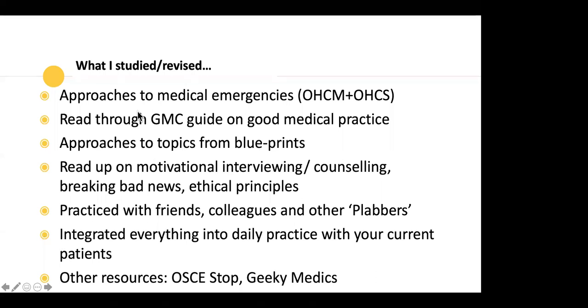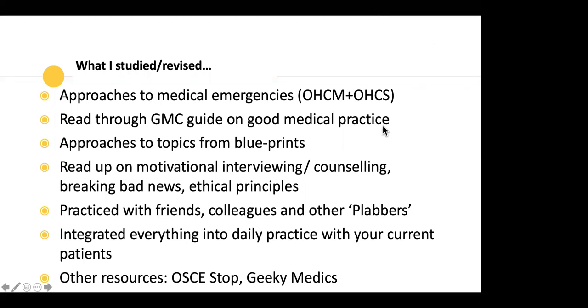Okay, so moving on, in terms of what I studied, I read the Oxford Handbook of, well, let me not say I read the entire Oxford Handbook of Clinical Medicine, but I went through the medical emergencies and certain topics, and I went through it with the blueprint in mind. So I'd go through the blueprint and then read a certain topic. And then I also found the Oxford Handbook of Clinical Specialties quite helpful for topics like gynecology, and I think a bit of ophthalmology is in there. I also found that quite helpful. So I suggest you invest in those two books.